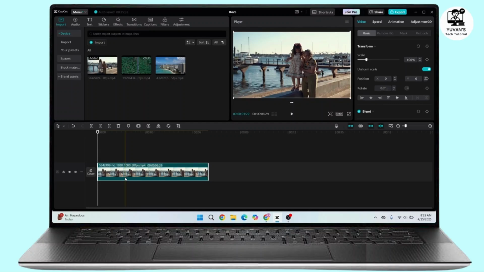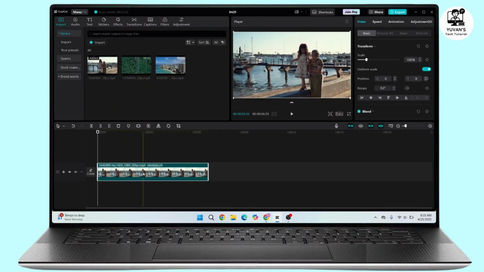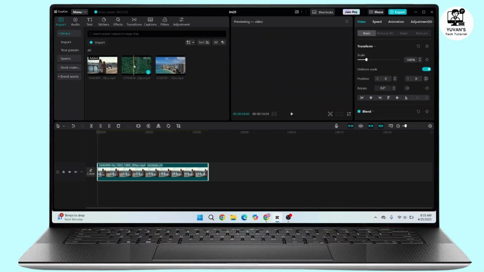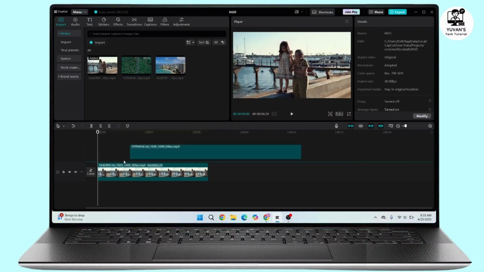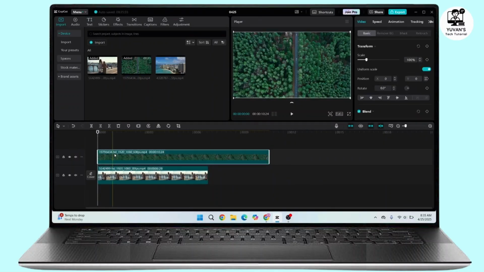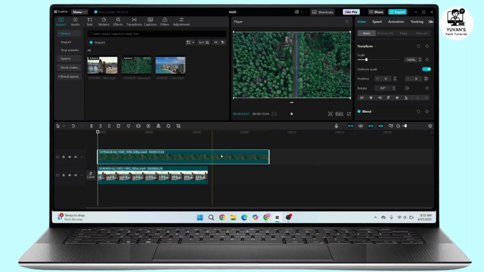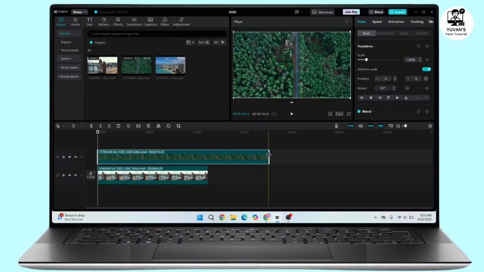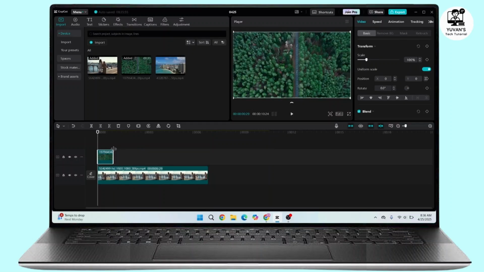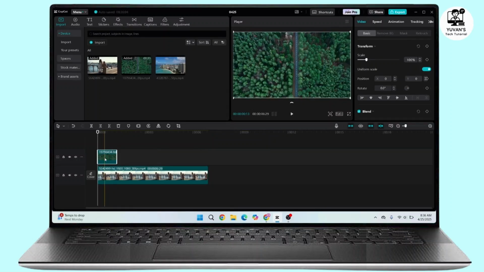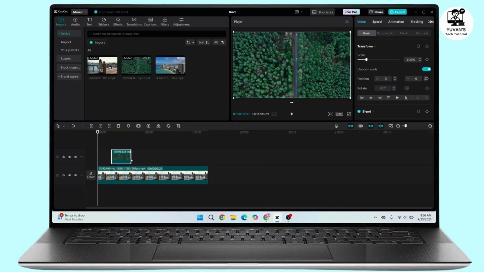Now to add overlay, select the video that you want to add as overlay to this original or this main video. For example, I have this video right here and I want to add this video as the overlay. You have to click on it and drag the video to the timeline, but place it just above your main video. Now, if you want to reduce the size of this video, you can do that by dragging this video and make it to the size that you want. And here you can place it anywhere you want. Click on it and then simply drag its position.